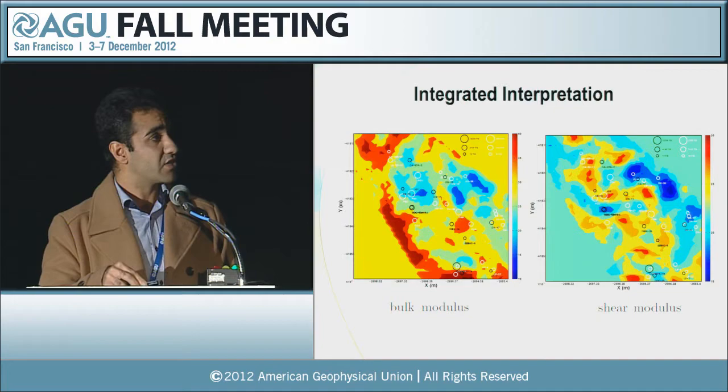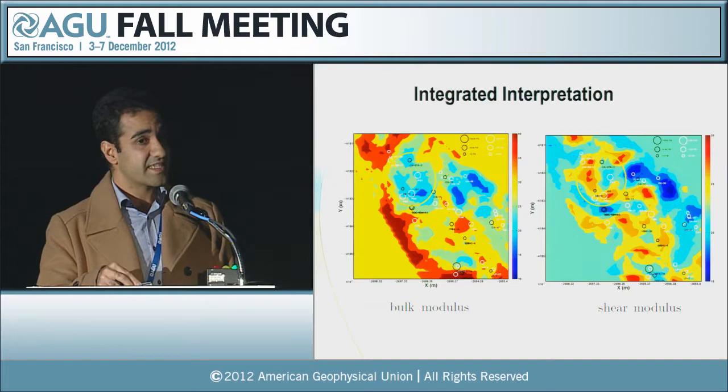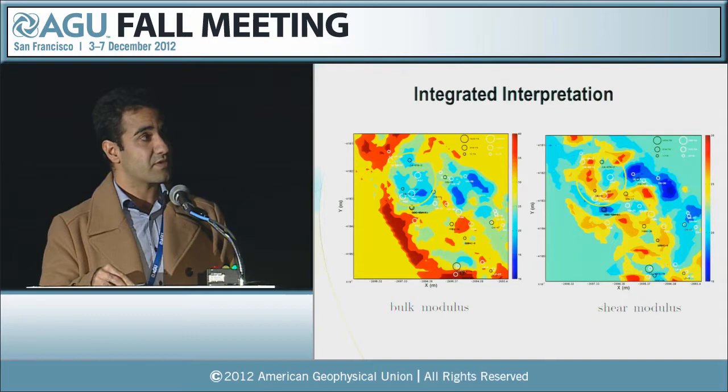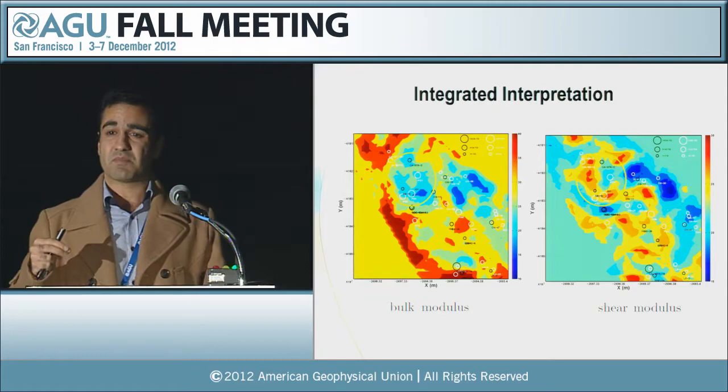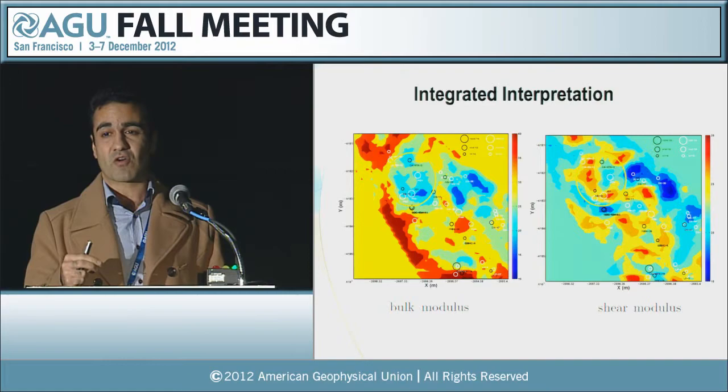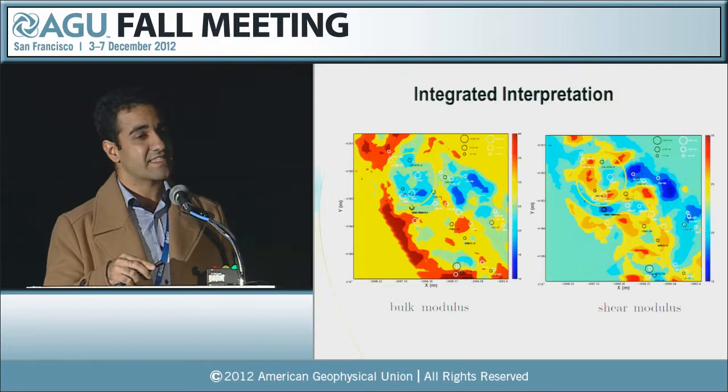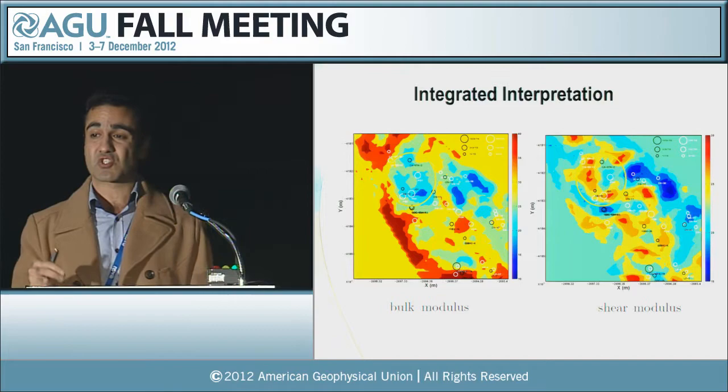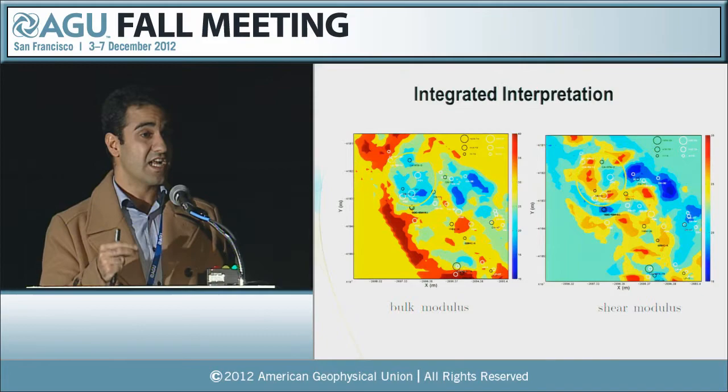So you can see there are lots of areas like this and this where we see the reduction in both moduli. But in this area, if you look further, we see the predominant loss of the bulk modulus, but we don't see as much loss in the shear modulus. This came to our attention as the kind of flow that we call squirt flow. And in squirt flow, when we have micro pores, we see such behavior. So it means that although there are fractures over here, these fractures are so tiny that they cannot create macro permeability. They are only micro permeability. So this is the interesting feature that we can see here.